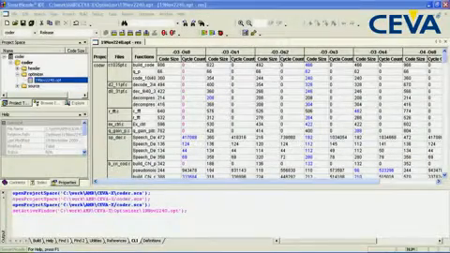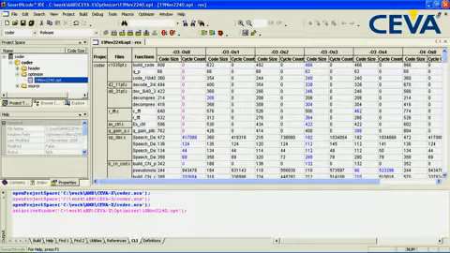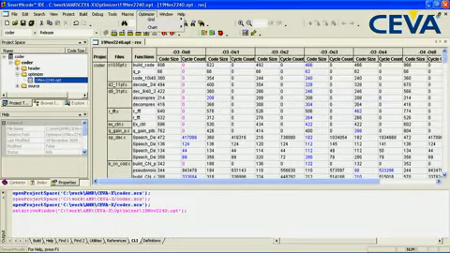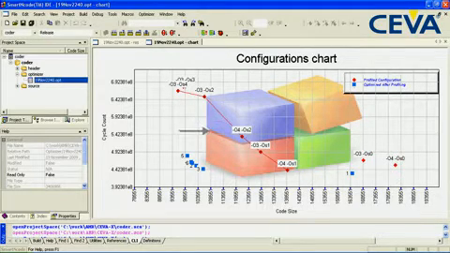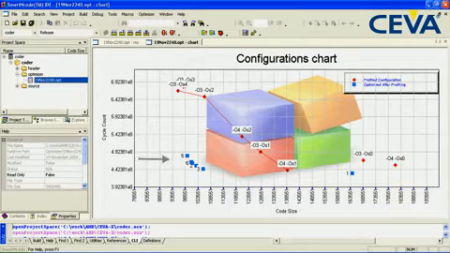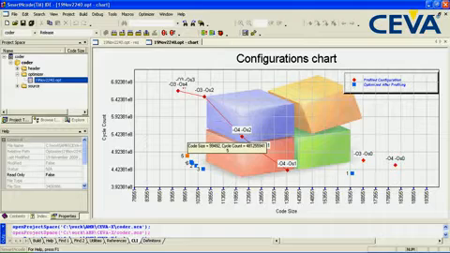Once the Project Build Optimizer process has been completed, we'll see this large summary table. The table summarizes the application cycle count and code size for all the different options evaluated in the process. We move now to a graphical view in order to quickly analyze the results. In this graph, the red dots represent the performance results for each predefined configuration evaluated by the tool. The blue dots represent new configurations that were automatically created by the Project Build Optimizer, and this is done after analyzing the entire profile data of the predefined configurations.